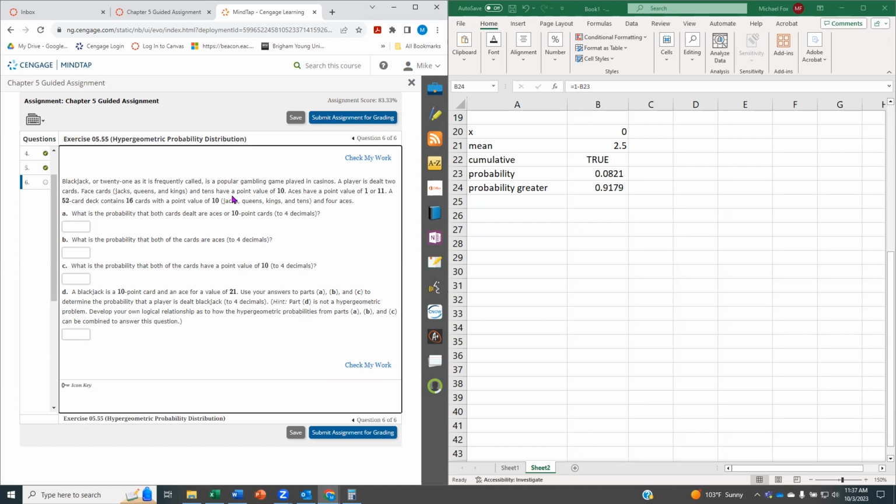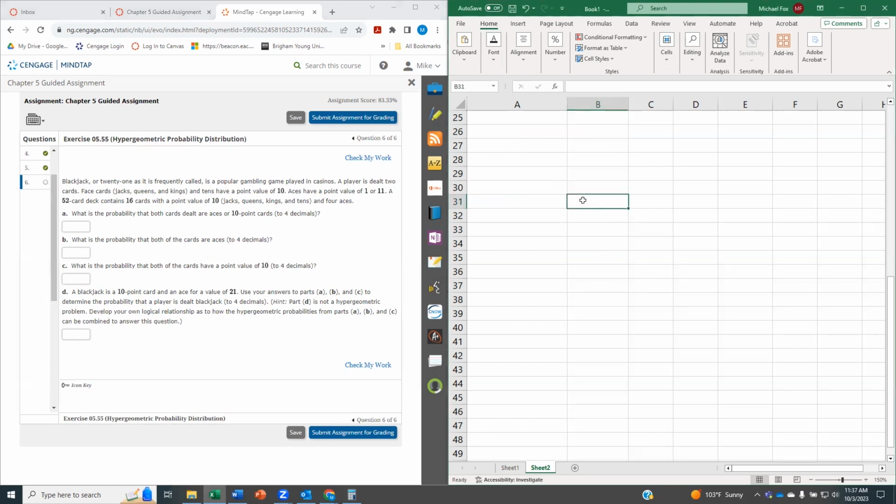And so these are ways we can help try to identify what type of distribution we're working with. So again, if we come here and we just look at what a hypergeometric, H equals hypgeom.dist, what arguments it needs, you'll see there's a bunch. So it needs sample successes, and the number in the sample, population successes and the number of the population, and then cumulative true or false. Okay, so let me explain what each of those means.